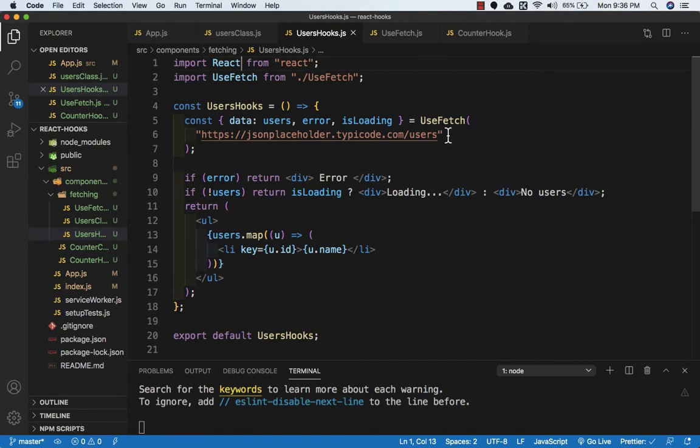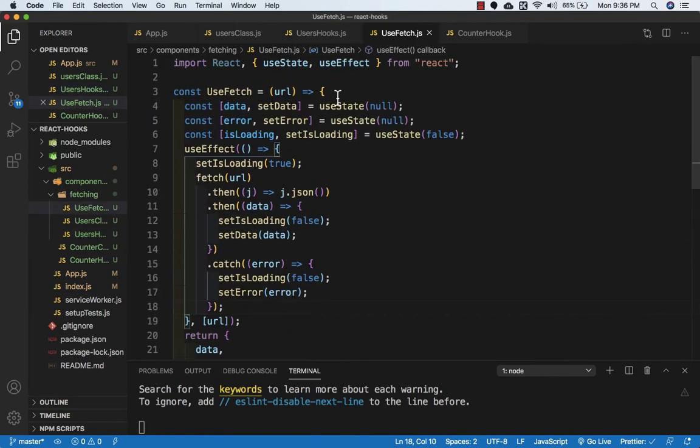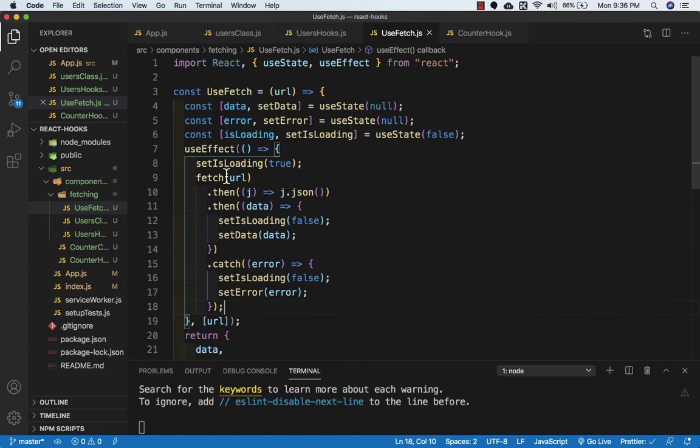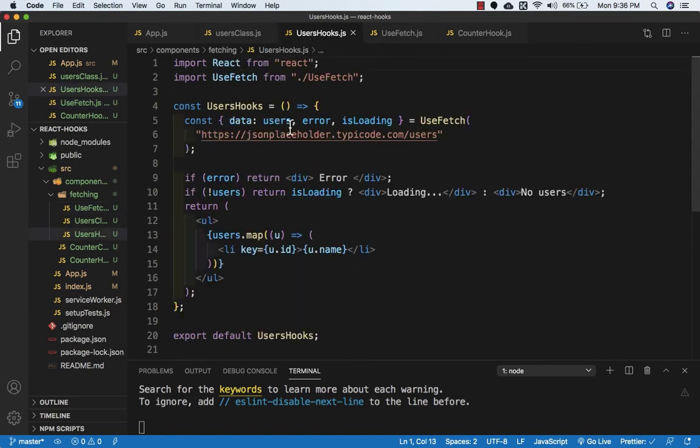This function gets called and the fetching basically starts when we pass the URL here. When the data is ready, the useFetch hook's component updates since its state changes, but the fetching won't happen again as we pass an empty array. But if we pass the URL, the data fetching happens and the state variable will be set. And from that, we can read these state variables. If the state variable changes here, then this component will also get re-rendered since it is using the state variable of the useFetch component.